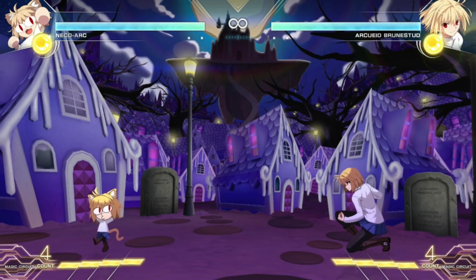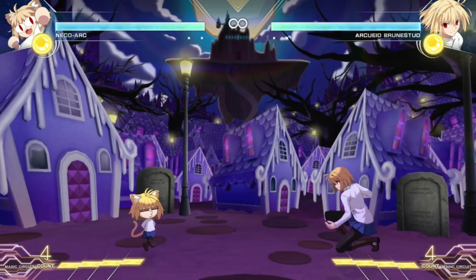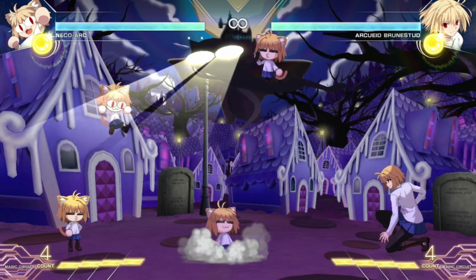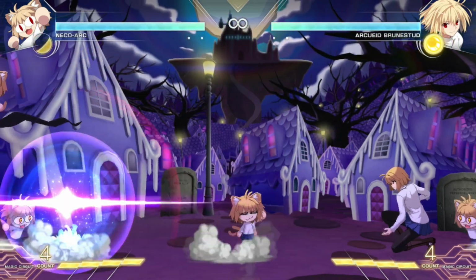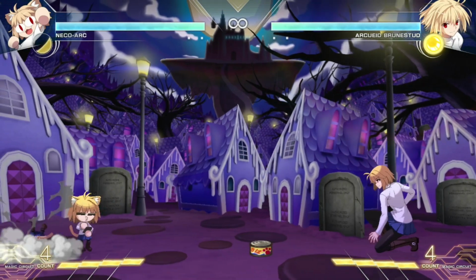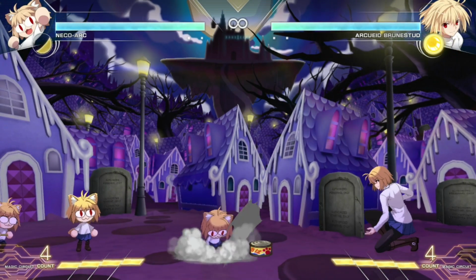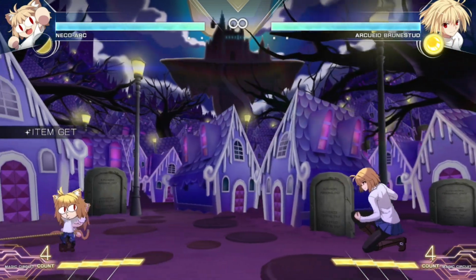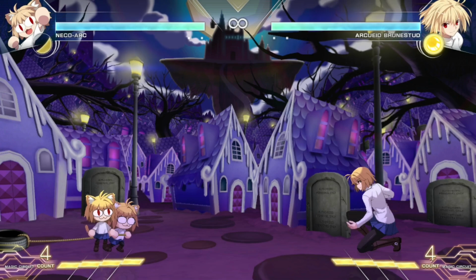So first things first, what type of character is Neco Arc? Well, Neco Arc is going to be an item throw RNG character. So they got a lot of things where they can toss out other Neco Arcs, and they do a bunch of different things, and the things that they do are random depending on just the RNG chance, right? Sometimes you may get something good, sometimes you may get something completely worthless, but that is the gimmick of the character, is that they are an item throw RNG character.